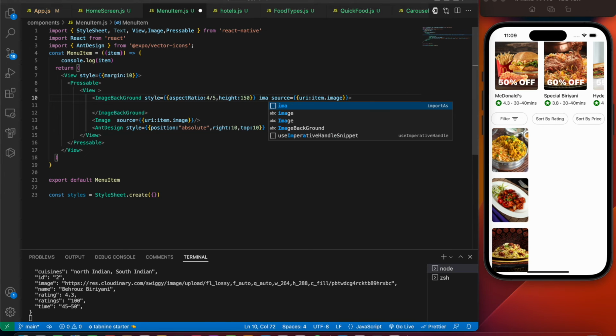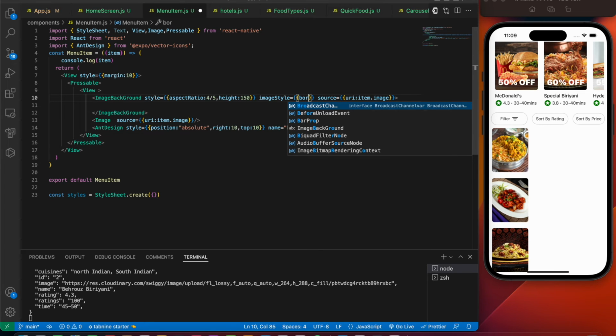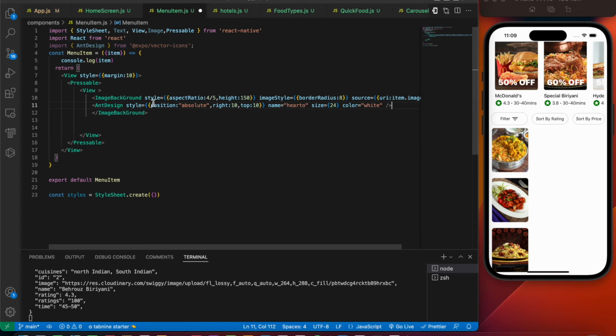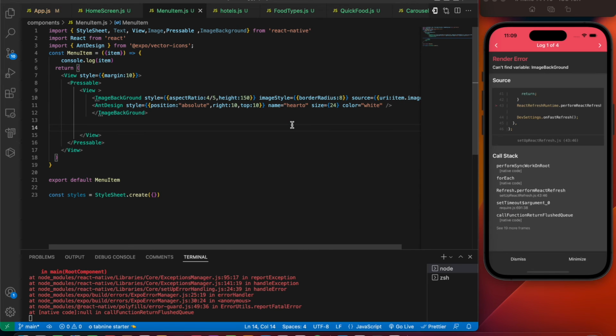So it's going to be image style. We're going to say border radius of 8 and we're going to put in the AntDesign icon over here. Let's remove the image and let's put it over here, and let's import image background from React Native. Okay, so over here image background, and then save the file.